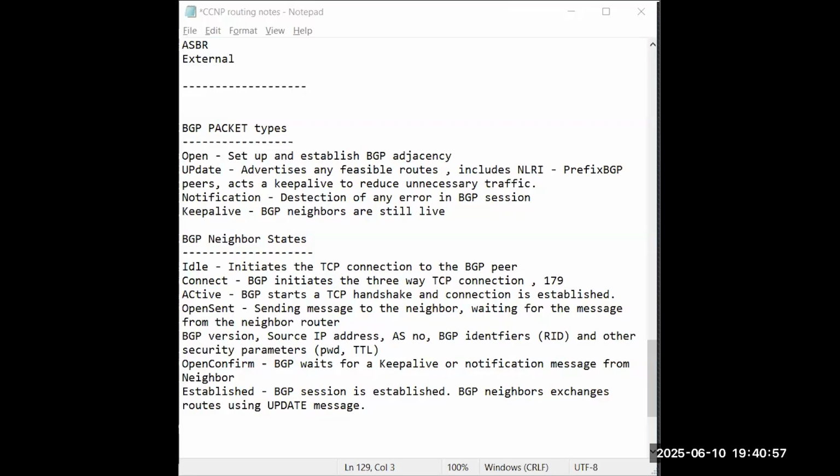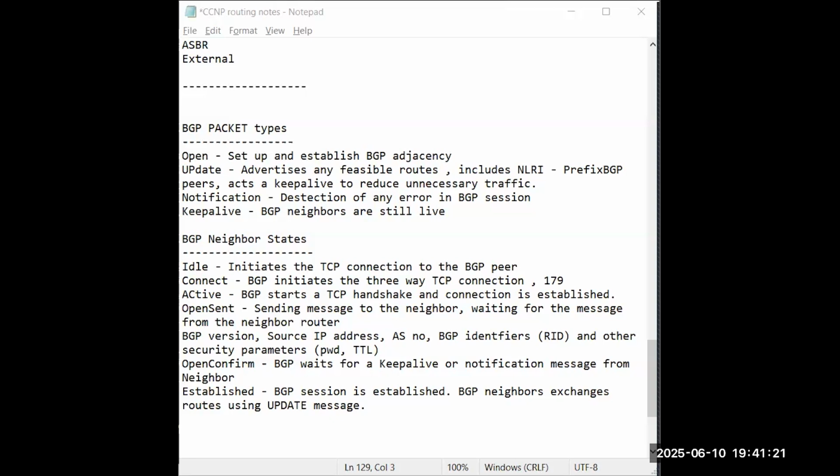I check whether he is good in STP or VLAN, or in troubleshooting a VLAN issue, and whether he knows how OSPF works, how EIGRP works. I won't ask him the syntax or the commands, but how it works.